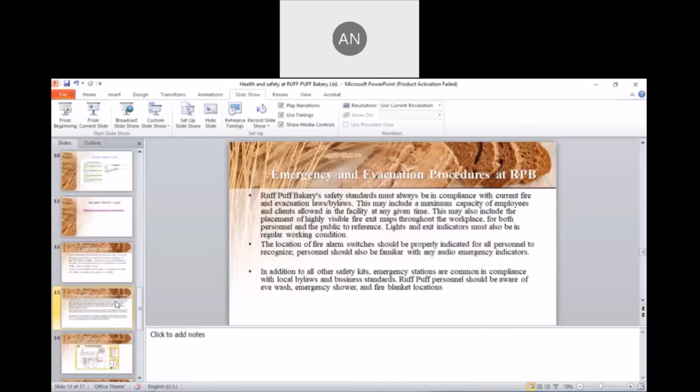We normally have a fire drill every quarter of each year to ensure that persons obey the sound of the alarm, and to ensure that they know what it is for. In addition to all our safety kits, emergency stations are in compliance with local bylaws and business standards. Ruff Puff Bakery personnel should be aware of the eyewash station, emergency shower and fire blanket locations.